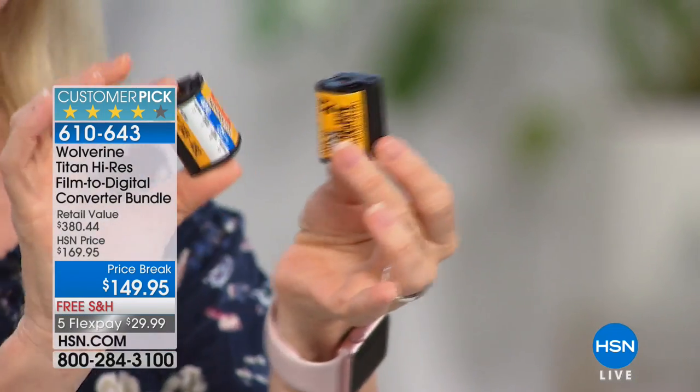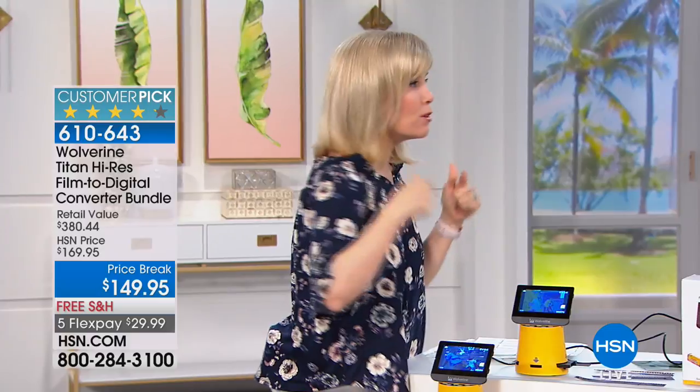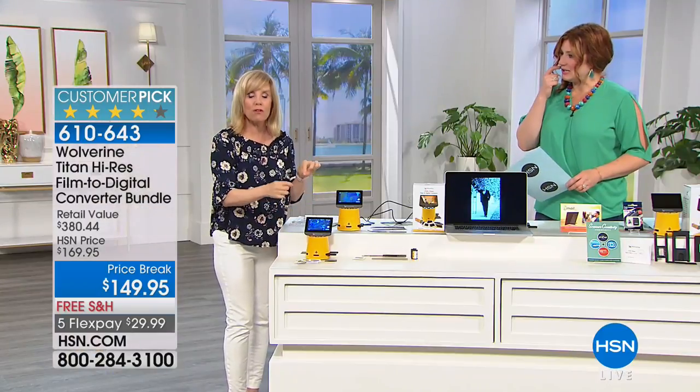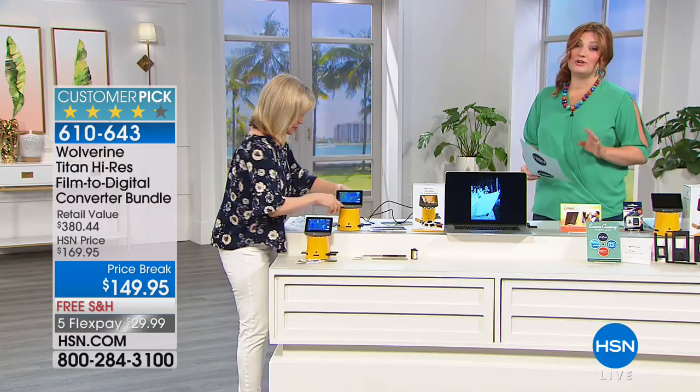Now, what about these things? These are called your APS. I didn't even know what they were called, but I have tons of these at home. I know, you can now convert these too. So even if you have the old homemade movies, yes, you can slide your movies through and actually take a digital picture from them. It really could not be easier.